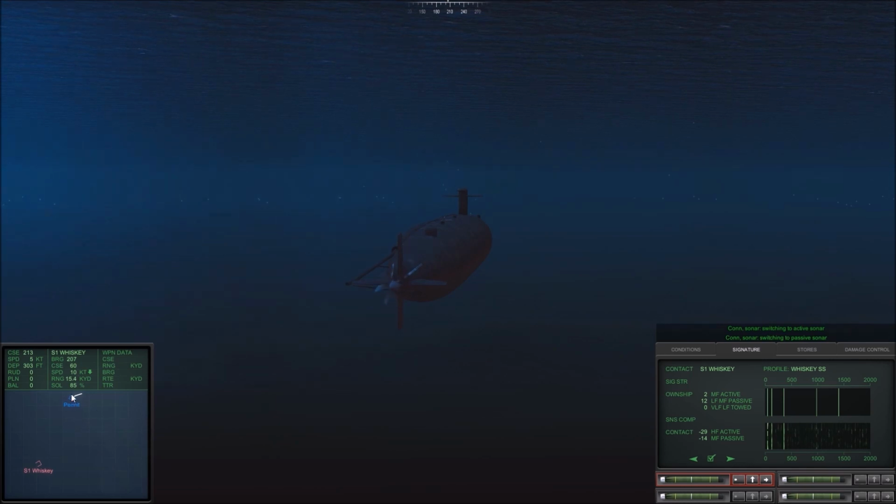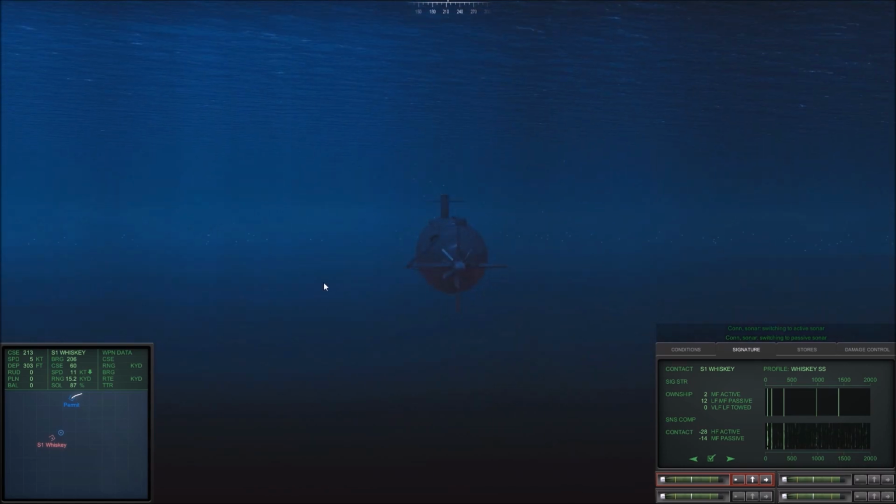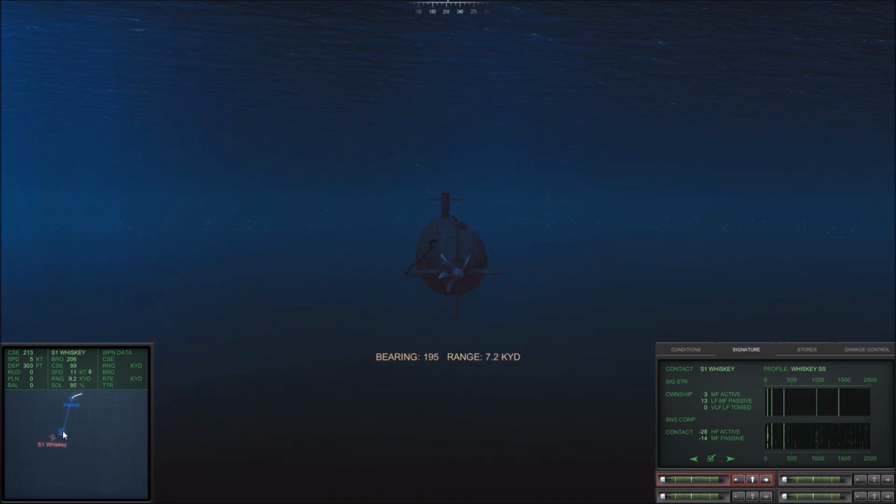Now you see what you would get with a return ping is, oh, hello. You moved up. So, let's try for a torpedo. What you're going to want to do is hit spacebar when you're over on your mini-map. That'll bring up your firing solution. You can see in the bottom right corner, the first torpedo tube there that's selected red. That's going to be the torpedo that fires.